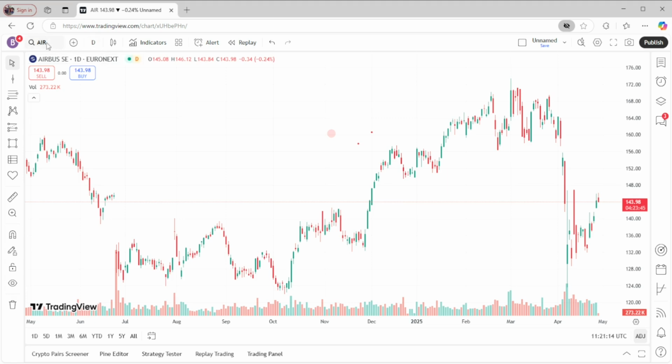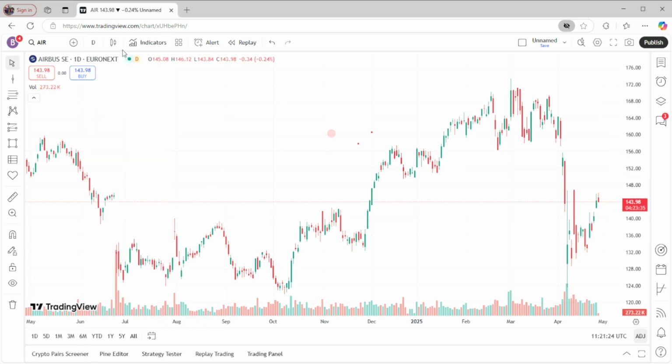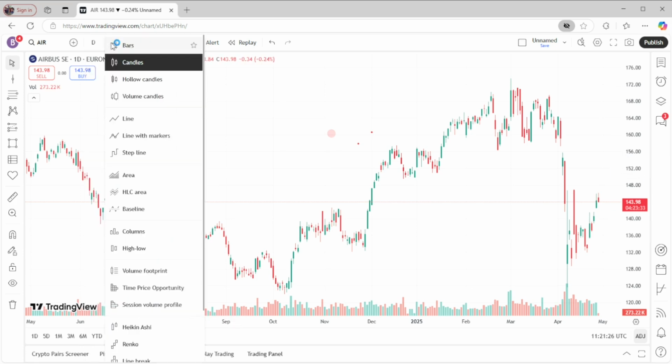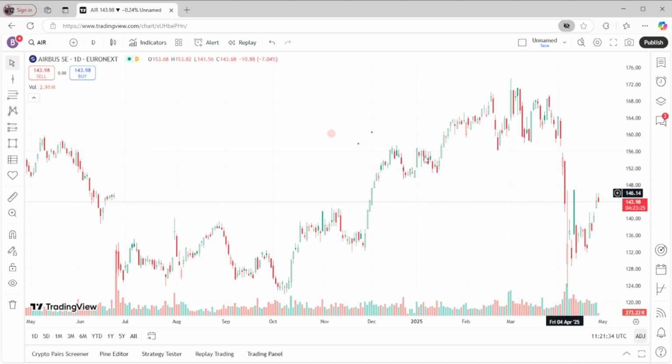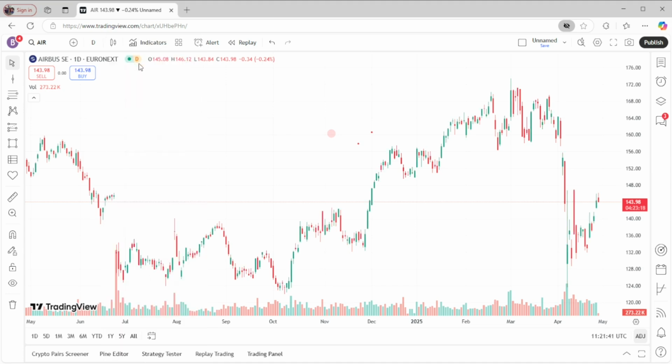So the first thing was to put the symbol. The second is to put whatever time frame you want. You already know how to put it. You can put it through here by clicking. All the time frames are here. The third one is the candles. What candlestick? We are using the candlestick patterns. You can use the hollow candles, they will be hollow, and the rest which you want more fancy ones, they are paid ones, but we go to the regular one.